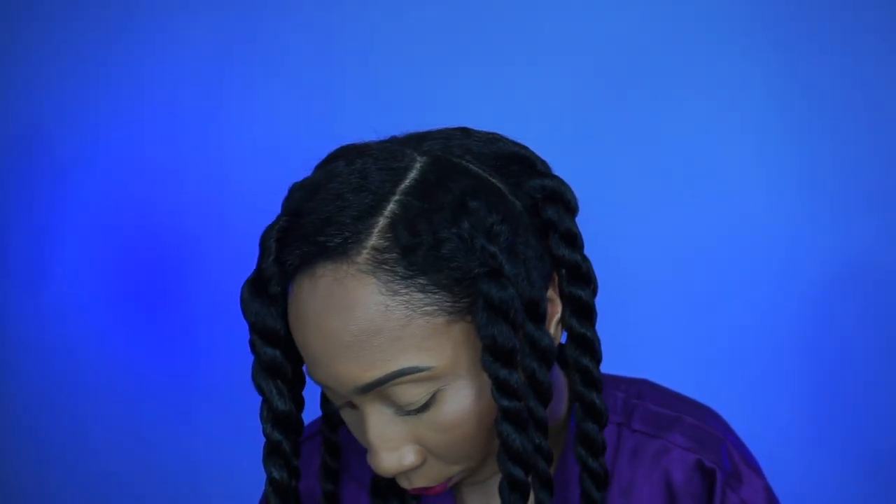As you can see, my twists look so juicy — my hair looks shiny and healthy. When I tension blow dried my hair, I didn't go 100%, more like 85%, so I'm going to leave my bonnet on overnight and then in the morning we shall see what's going on. You guys, do you like my robe? I love my robe, it's so cute.